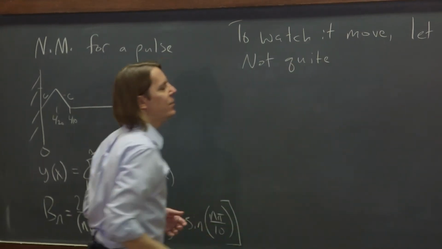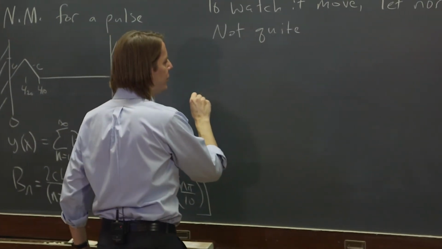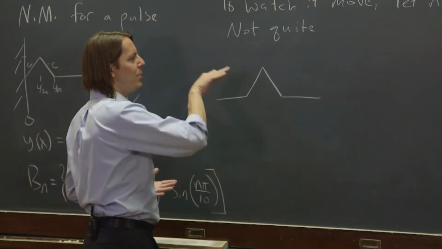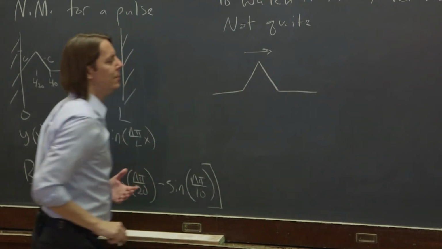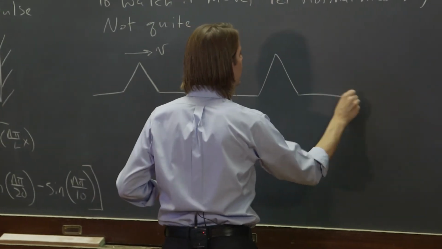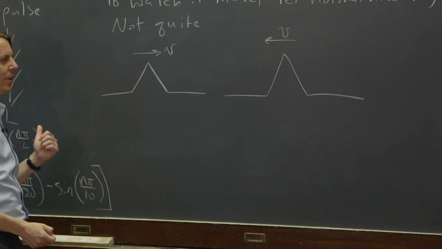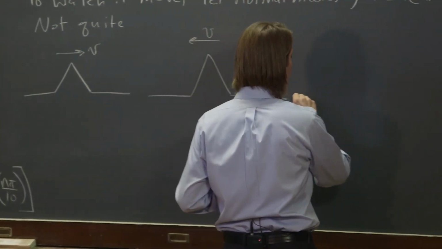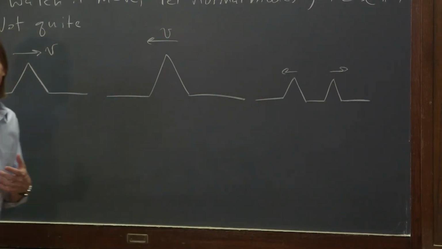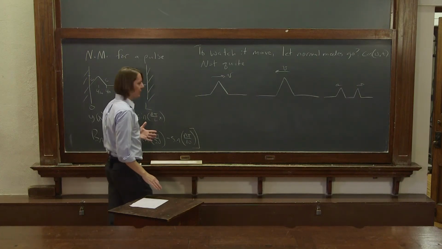You could do that, and that'll give you one kind of motion, but there's actually many different kinds of motion that could occur. You could have a pulse in a string that looks like this, and if you just let it go, what's it going to do? It could be a pulse going that way, maybe you froze it in time when it was moving to the right. Or it could be a pulse going this way, moving to the left. Or if you let this go in time, maybe it would split into two pulses going in opposite directions. I don't know. What's it going to do? How do we tell the difference between those three things?